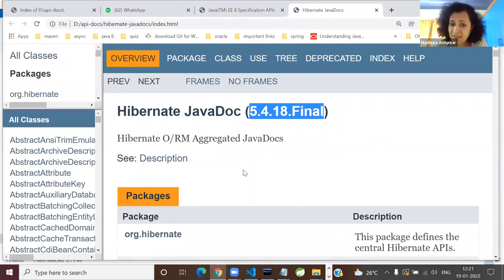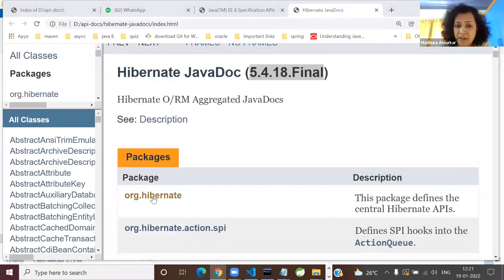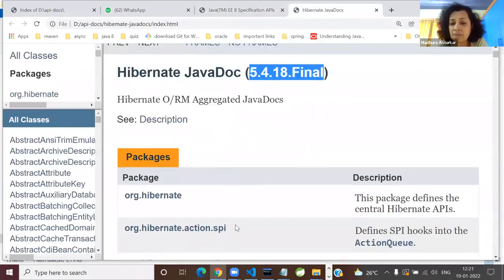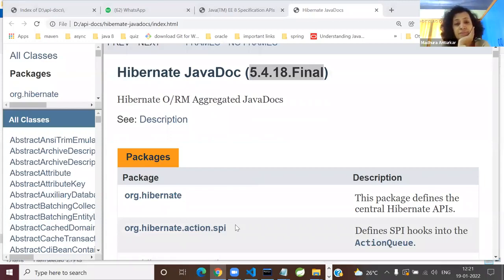These Hibernate Java docs should be kept open, and soon we will reach org.hibernate.session, session factory configuration, and you will understand more. So I want you to keep JPA docs, which is a part of J2EE, and Hibernate docs open for the next 2-3 days. Has everyone kept it open? You understood my instructions? These are your go-to things. Without that, you cannot survive in Java. The way we do it, we always refer to Java docs.